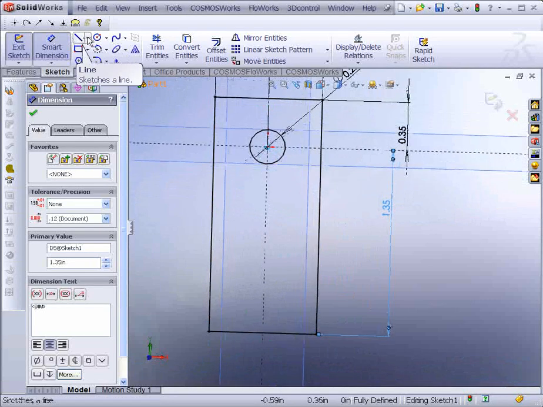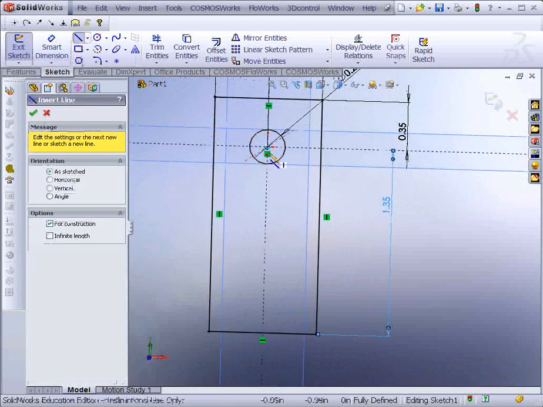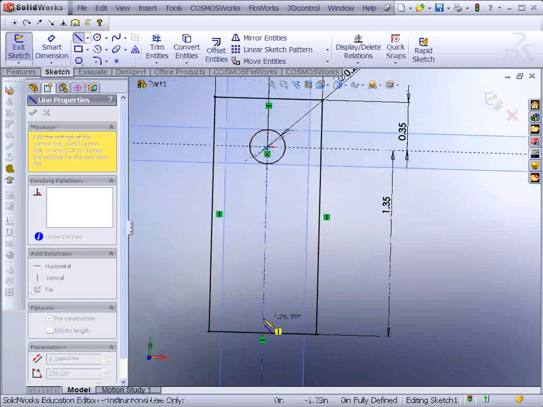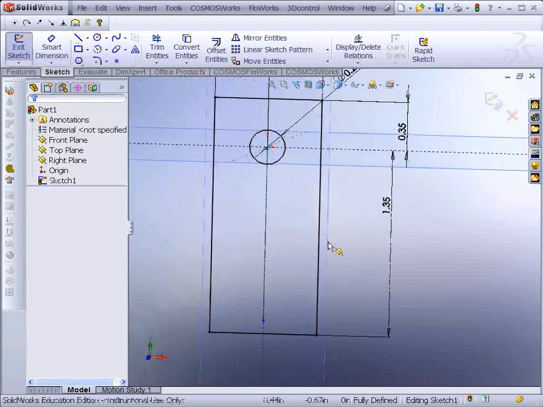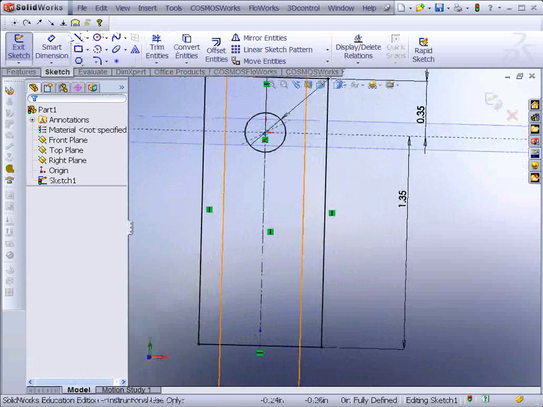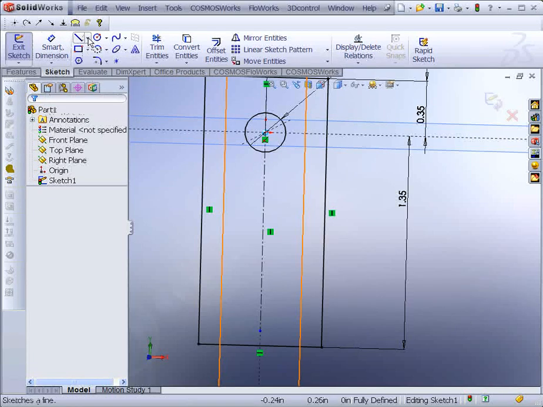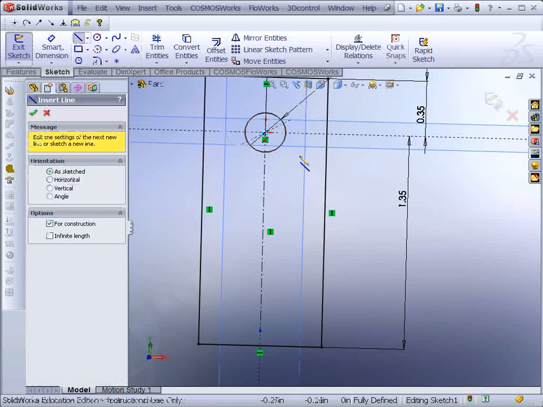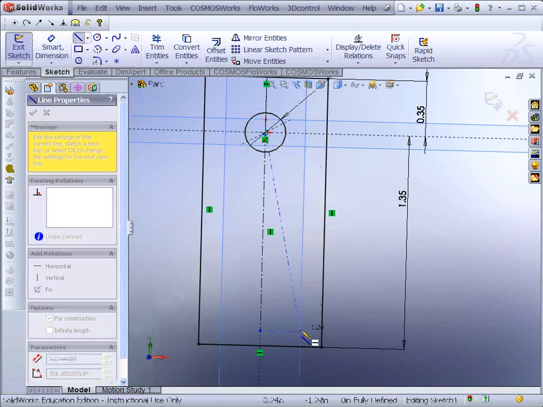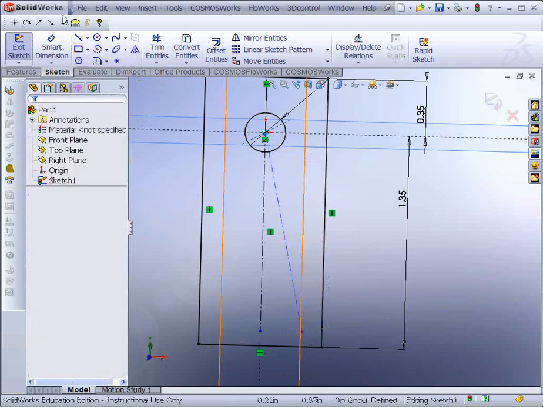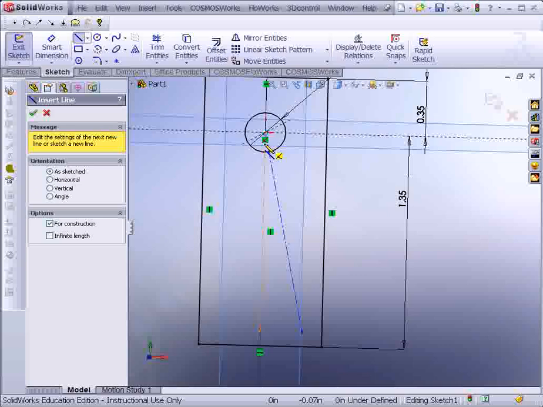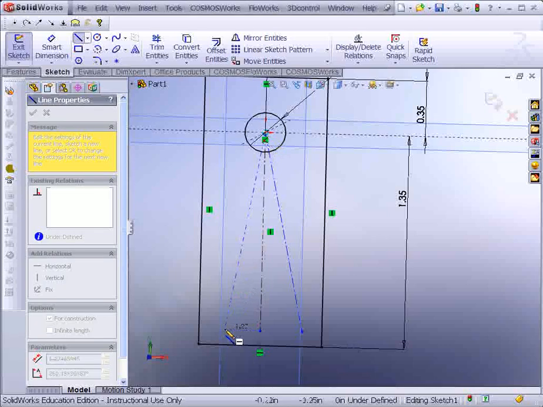To do that, I'm going to put in some centerline geometry. So I want to have a center line running down through here. And then another center line going this way, and the center line going that way.